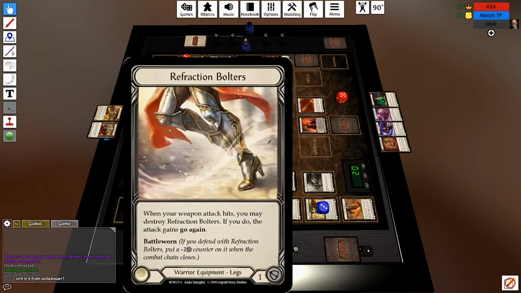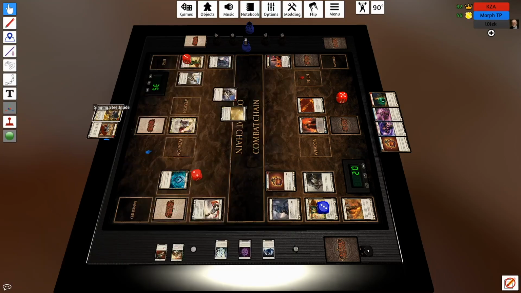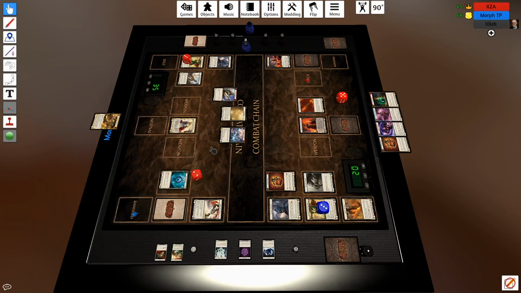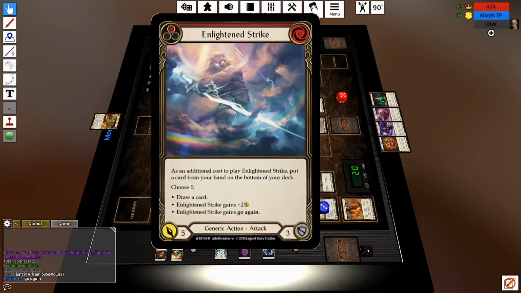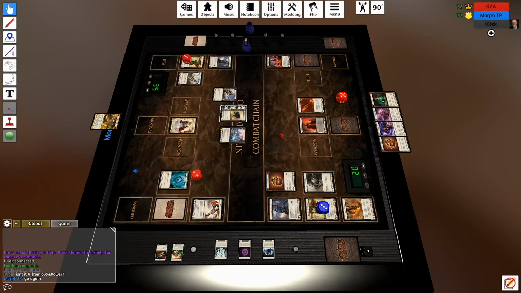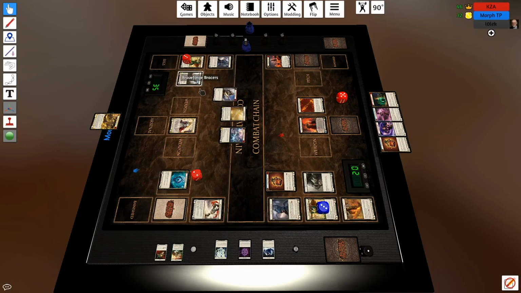So the warrior player decided to pop the refraction bolters because the Dawnblade wasn't blocked. The Singing Steel Blade reprise wouldn't trigger. So yeah, they're really going for an aggressive play here. The Enlightened Strike is going again, so they have 2 resources up, so that Dawnblade will be attacking again. Now, I'm assuming we have a counter on the Tunic, so access to 3 resources. So I'm thinking that we're going to see Brave Forge Braces pump, and then also 1 resource available for a Singing Steel Blade.